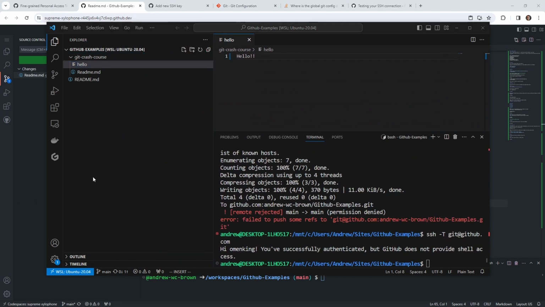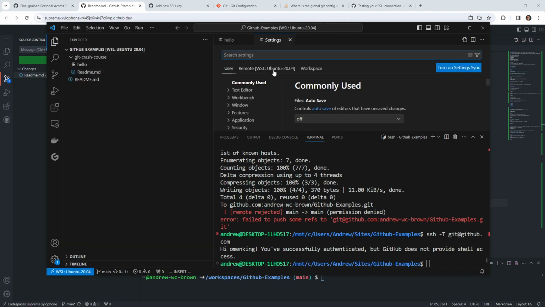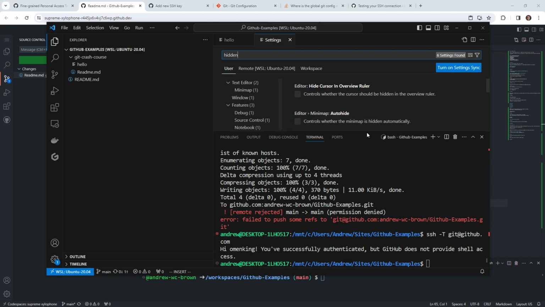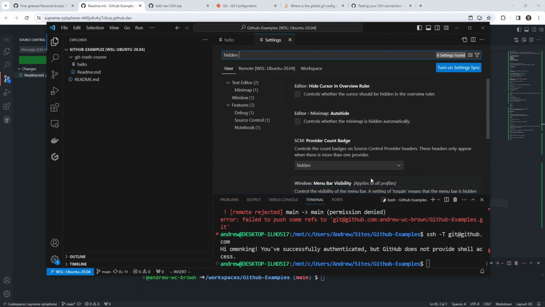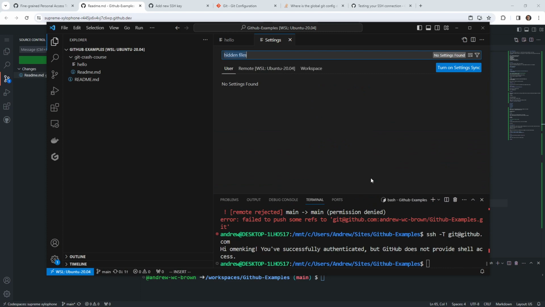Give me 2 seconds. I'm being told the hotkey is Control-Shift-G. If you're on a Mac, it might be Control-G. That didn't work for me. I tried it. What is it? Command-Shift, period. Control-Shift, period. Nope, no good. So we'll just go to our settings and open it up. Hidden files. Come on, show hidden files. I just want to see them. Show hidden files.